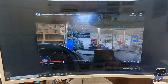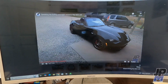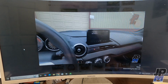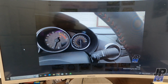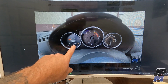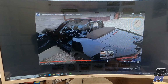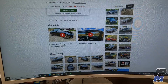And then we move around to a walk around as part of the video. So a nice slow walk around of the car. And then I like to do a startup of the car, look at all of the gauges, show that everything works properly, and of course the other thing that you want to show is the mileage. As you can see, it was 80 degrees that day, mileage 69.29. And then I went around and got some exhaust tones. So there's that one, and then there's this one driving the car.